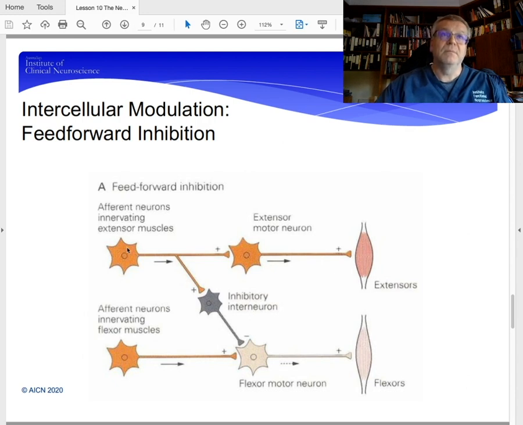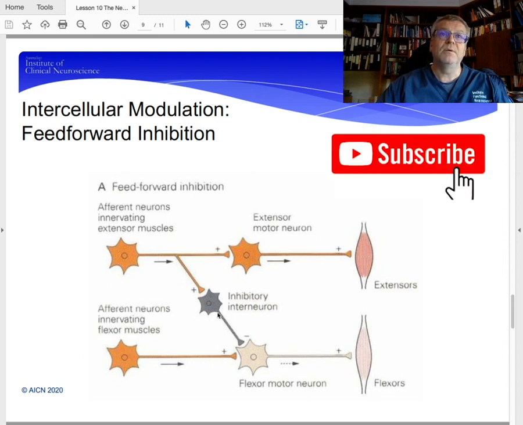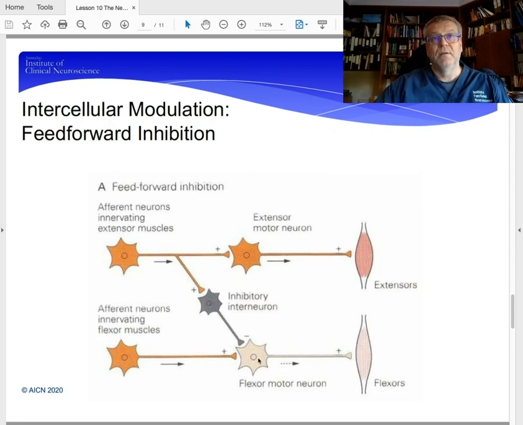But this integrator neuron has a collateral, which also excites an inhibitory interneuron, which then inhibits the motor neuron of a muscle that is the antagonist of the muscle that was excited here. So sometimes we don't want our extensors and our flexors firing at the same time.